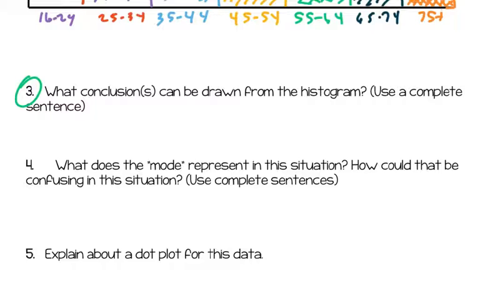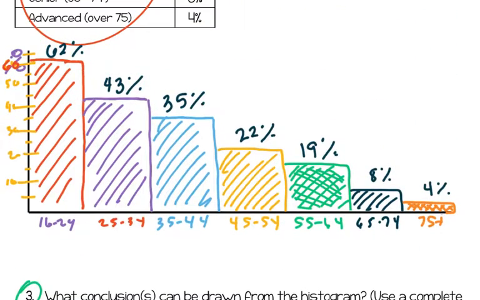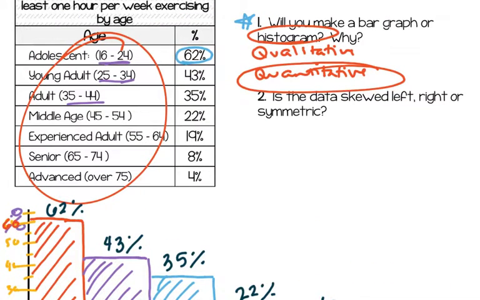So if we were to say that there was a mode, how would you say that? Because it's kind of tricky in this situation, because it's kind of like, well, is there really a mode? And so you might think, well, this could be the mode, because you could say adolescents exercise the most often. And so that could be an argument there.